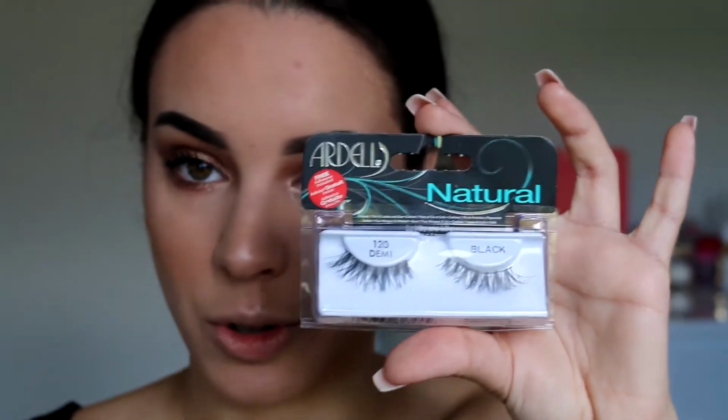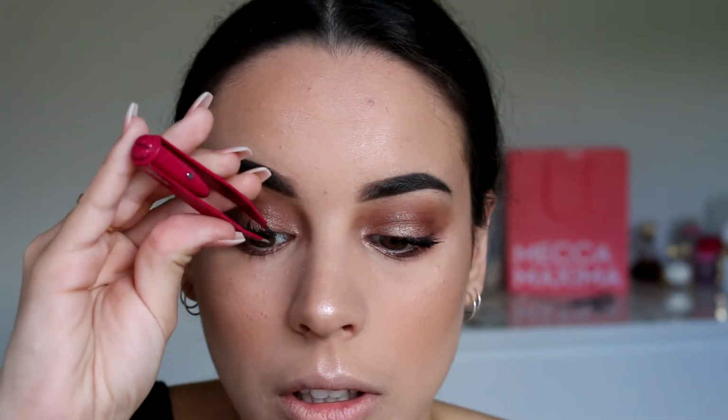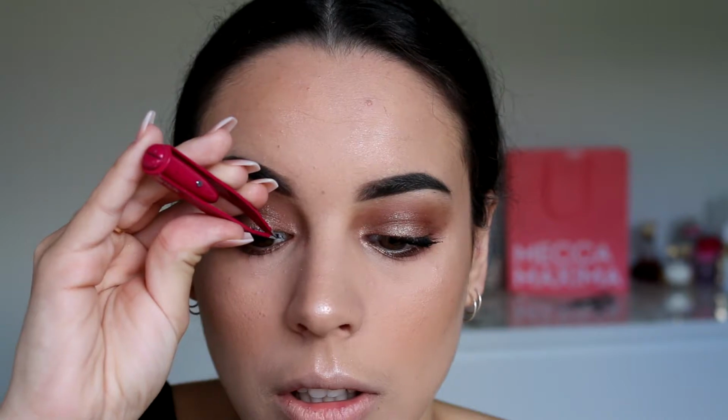And for lashes today, because it's kind of glam, but it's also like, I guess, an everyday kind of look. You know, if you want to do a little something extra. I didn't want really giant lashes, so I thought it would be a good idea to go in with the Ardell Wispies. These are just the natural ones. Okay, so we're going to put some mascara on my lower lashes now.